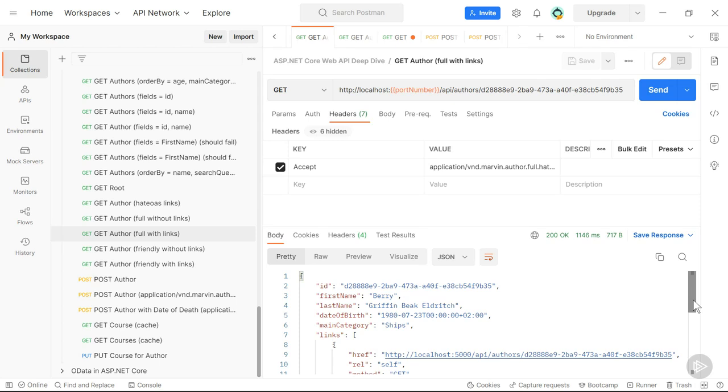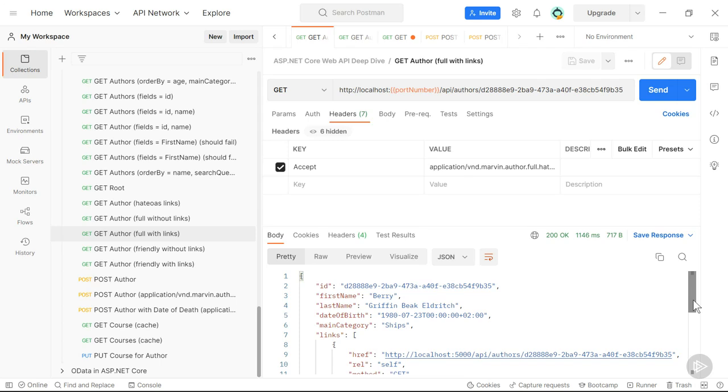So far for that. We can go one step beyond this, because media types for input and output can be combined. You could now enable a consumer to create an author and then request one in friendly format in the response, or as the full type. We're not going to implement that, it's just a combination of what we've already done in this module. So if you want to do that, you know how.